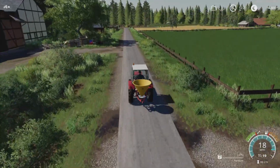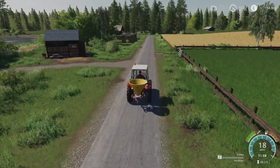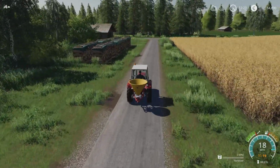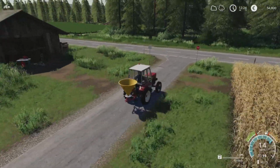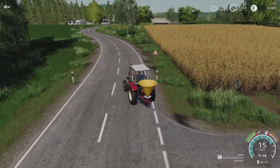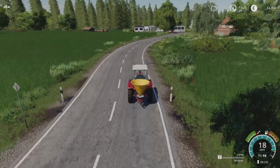And we'll get that fertilised. Hopefully it will allow us to do it. I don't think the soybeans have grown past the point of that. I think once they get to a certain stage, you miss that time slot or that time window. There's only one way to find out.